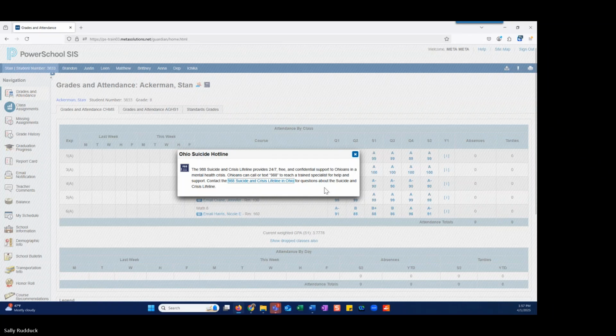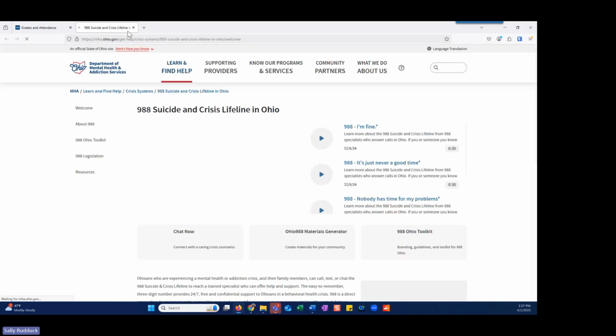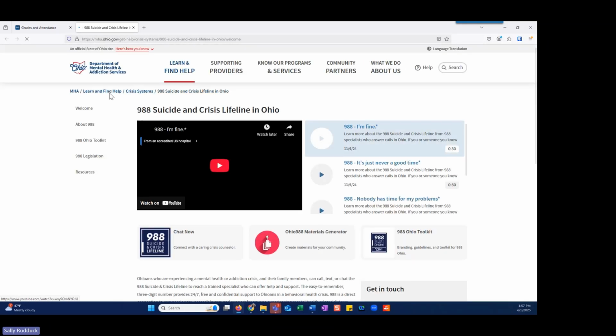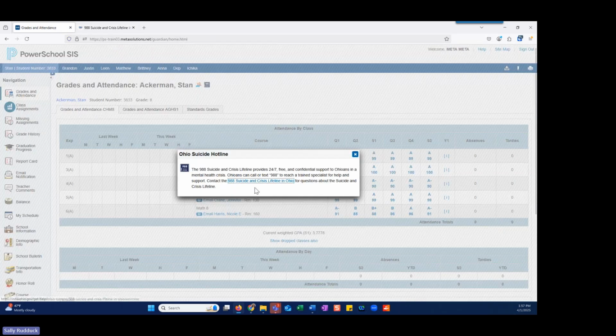So you can see, so this is the alert. We built it to display for all students. Like Sarah said, it has the information provided here. If you download this alert, like all of the other alerts, you can edit it as needed. It is built with a link to the 988 Crisis Lifeline for Ohio, so that you click on it and the students could access as needed.